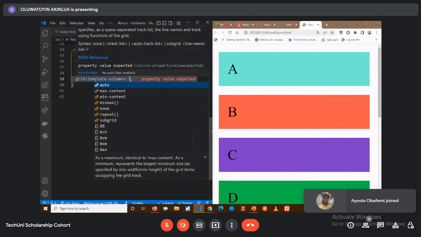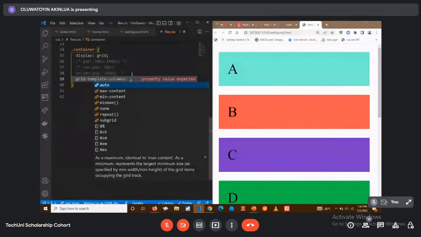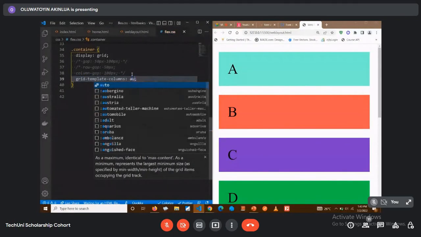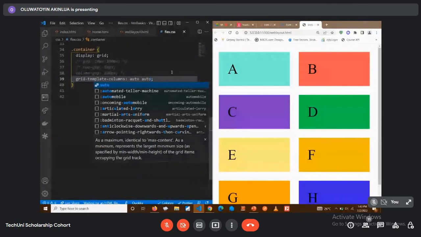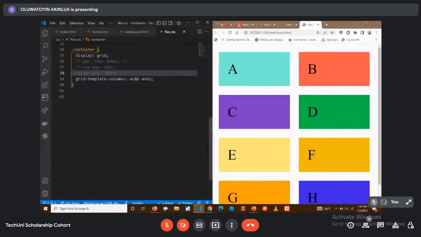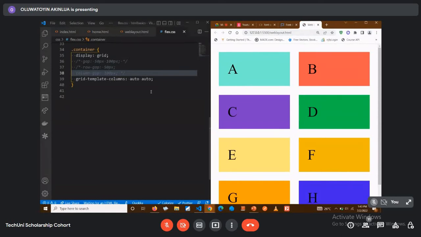Let's say I just want to have 2 columns here, so I can give it auto. That means it will take the space that it can take. So everything on our page, it will just be 2 columns.